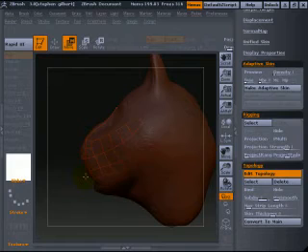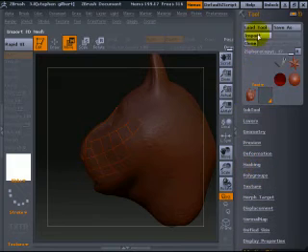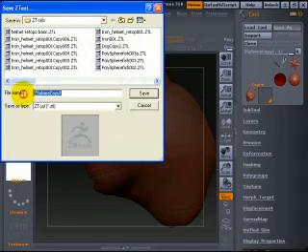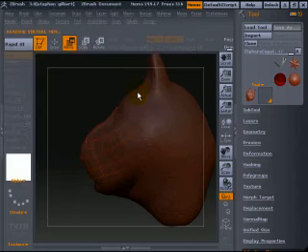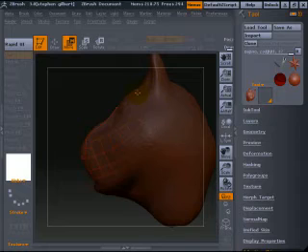Right, the thing we need to do now is show you what happens when you come back to a new session. So I'm going to pause the recording where we are now, quit ZBrush and then reload ZBrush. I'm going to save my tool out for a start. So let's go up to Save As, and we'll call this Retop Cat 001. Hit Save. I'm going to come back in a moment with a new version and show you what happens. So back presently.